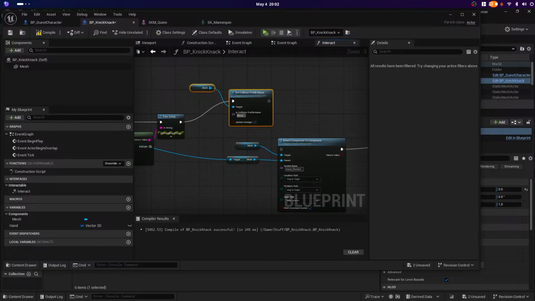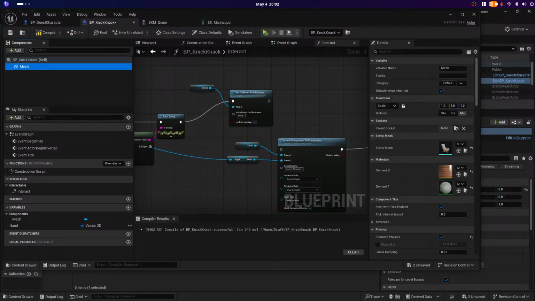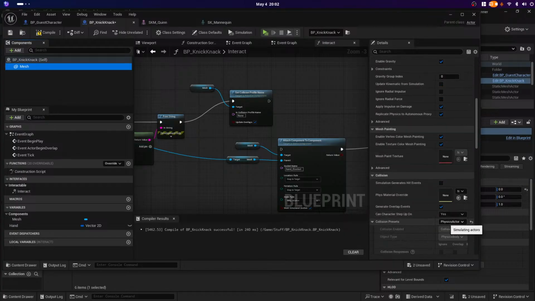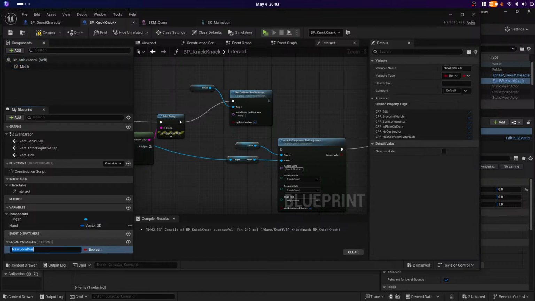And then the collision profiles we have are physics actor, local to interact. Thank you.